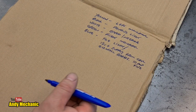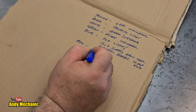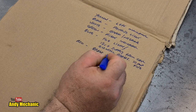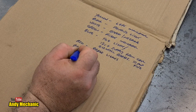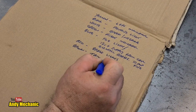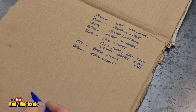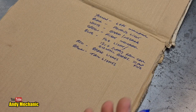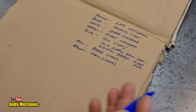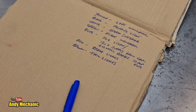Excellent. Now, what have we got left? We've got our easy ones now. We've got red. Red's for danger, so that's going to be your brake lights. And, of course, we've got brown. And that's for your tail lights. Oh, hang on. Or marker lights, you know, whatever you want to call them, the dull red lights at the back. And if it's a long trailer, you usually have a yellowy amber color light down the side. I once saw a trailer with white lights down the side. Yes, honestly, who wired that up?